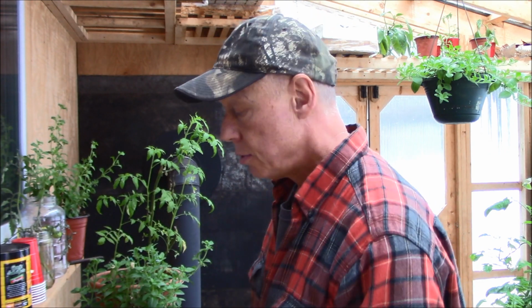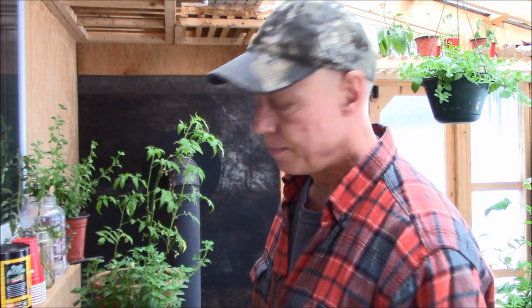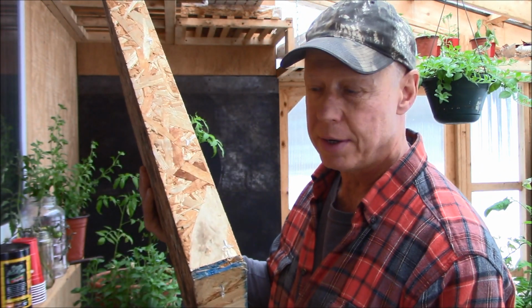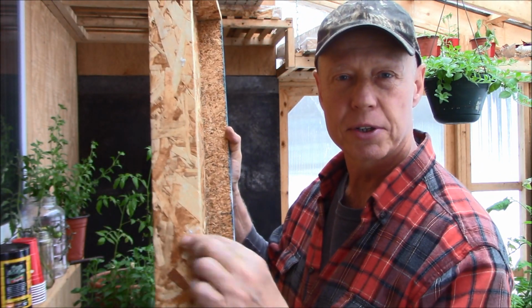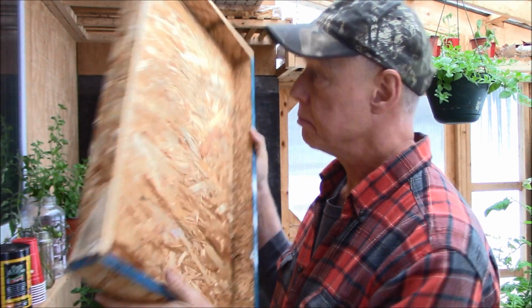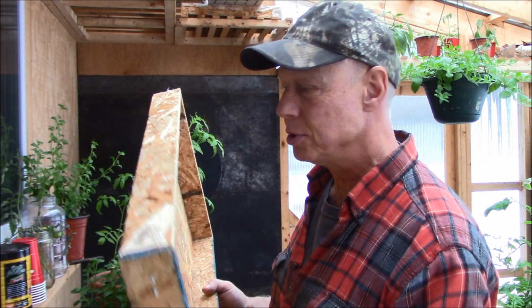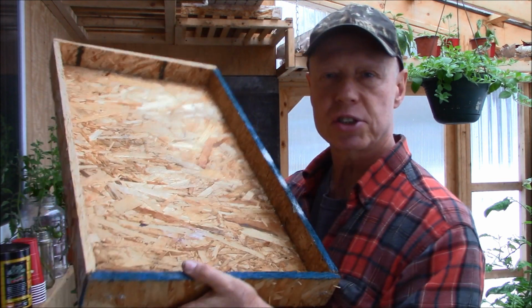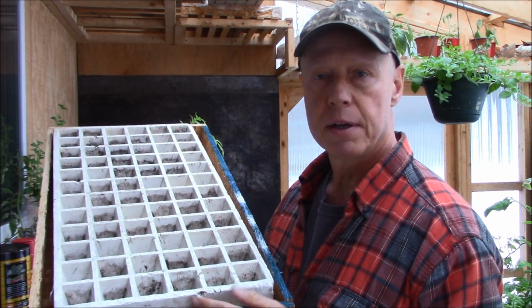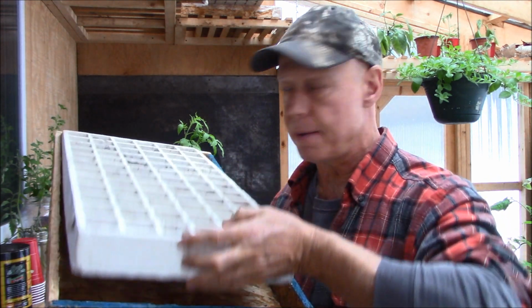All I did was I took some scrap wood. These here were just made out of scraps of OSB board, just little rips, 2 inches, okay? I nailed them together with a narrow crown stapler, all right? That's it. Some are made of plywood, some have some old pine boards. Doesn't matter what you use, okay? And this is just a little bit larger than the tray, that way I can get my fingers in here to pick it up.